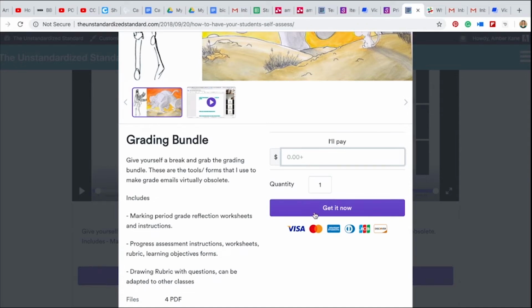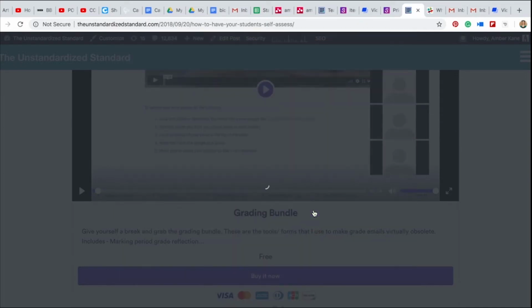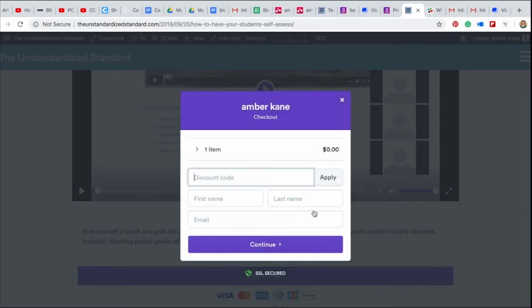Go ahead and click Get Now. There is no discount code. People are going to fill out their name and their email address, and then as soon as they click continue, another window is going to pop up for them that lets them instantaneously download the products that you just loaded. It will also send them an email that they can claim the products. So this is doing all the work for you.